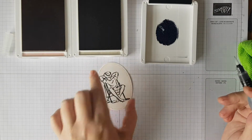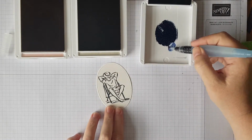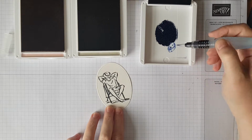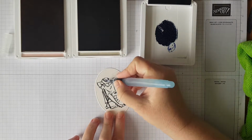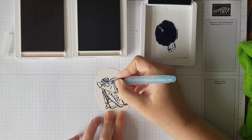So what I'm going to do, my image will be nice and dry now because StazOn dries nice and quickly. I'm going to pick up some of the ink from my ink pad, and I'm just going to paint with it. So I'm going to paint in the hat.